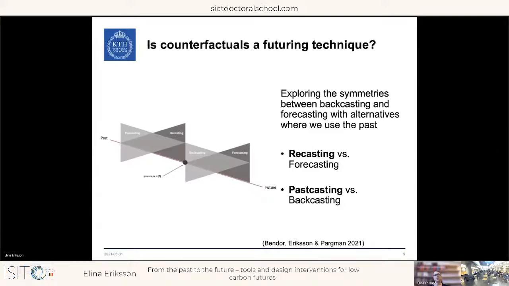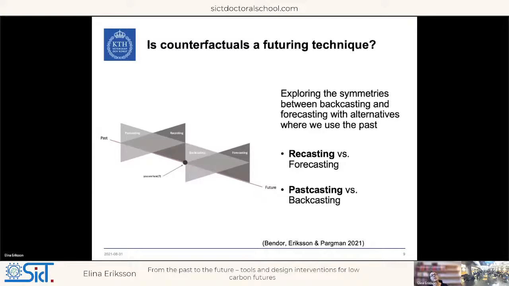I don't know if you're aware of the backcasting and forecasting methods, so I'm just going to shortly say that forecasting is when you basically take trends and extrapolate into the future and look at what will happen. There are many different ways of doing this, but they are often based on different mega trends, or forecasting how much traffic we will have, or even weather and climate.